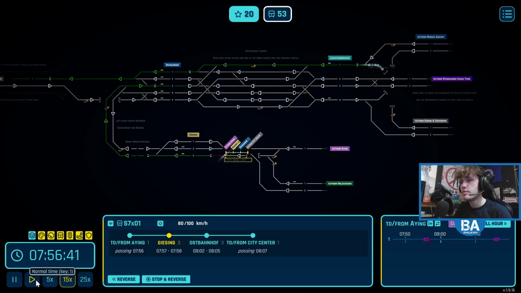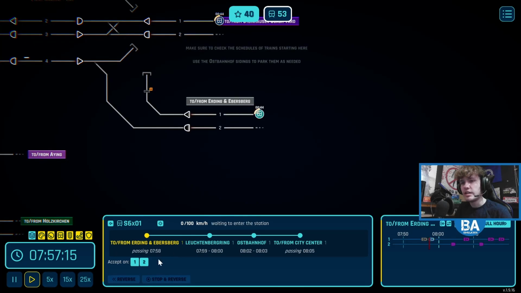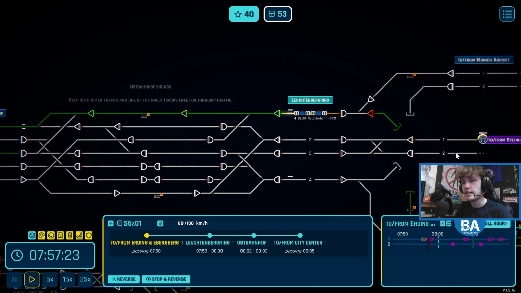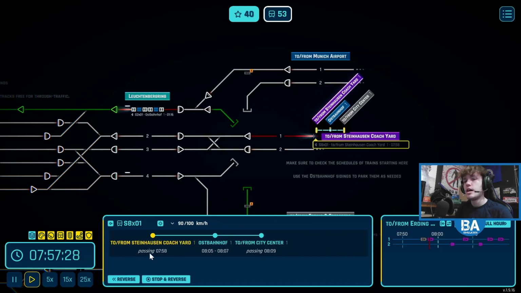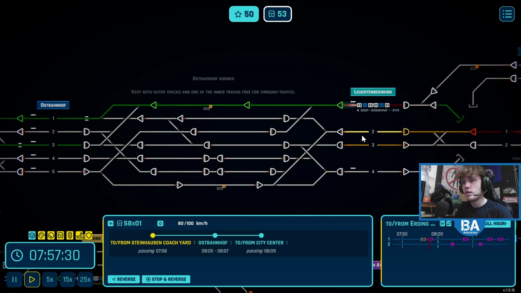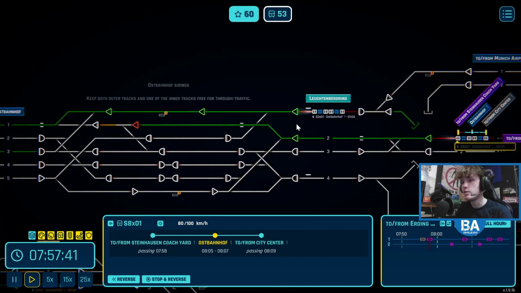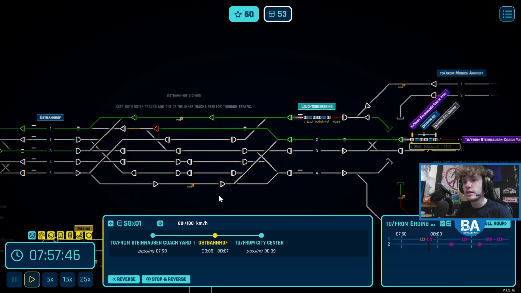A little bit more, actually. I suppose it's the start of the day, isn't it? 7:56. We've got one from Erding and Ebersberg. Let's get that one in. And that one's also going to the city centre. That seems to be the main spotlight part of the route. Ostbahnhof number 1. But you're not stopping there, no. Okay, I'll get you into there for now as a little waiting area. Yeah, that one's due 8:07 into there, so that's fine.